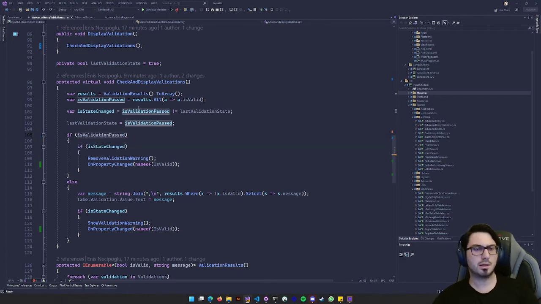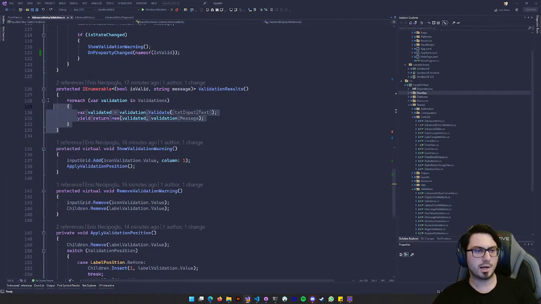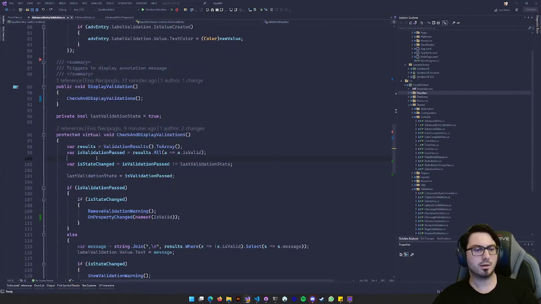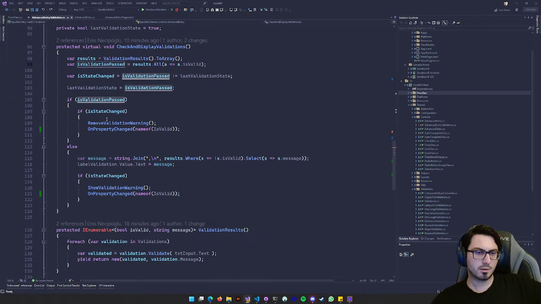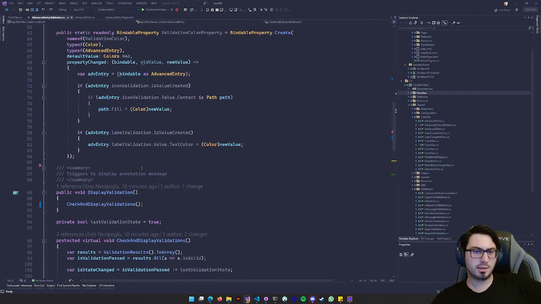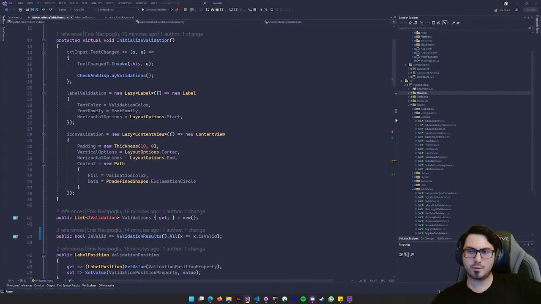Sorry, there's an optimization. All of the results are calculated and assigned to an array, and we are working on this array, and we don't enumerate all of them again and again. Okay, that's an optimization. We can leave it like that. OnPropertyChanged. This side is completed. We can go back to our FormView.